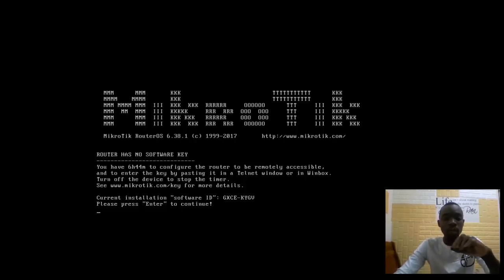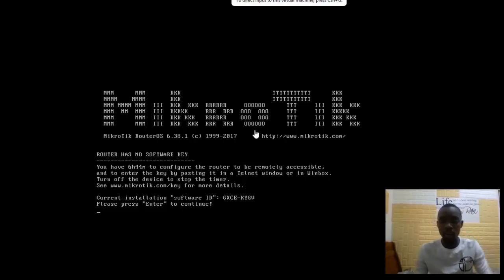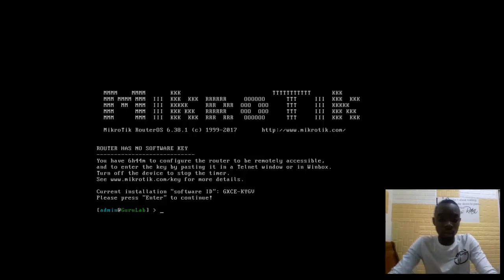I have this running on my VMware. Just in case you don't know how to use VMware or to install this, you can download the x86 from the Mikrotik website, www.mikrotik.com, and you go to download. You will see the x86 version of Mikrotik, and you can also download VMware, the trial or the pro version, and you can go about it. Or you just Google, or you can send me a message and I'm going to help you out with how to do that. So let's get to business.